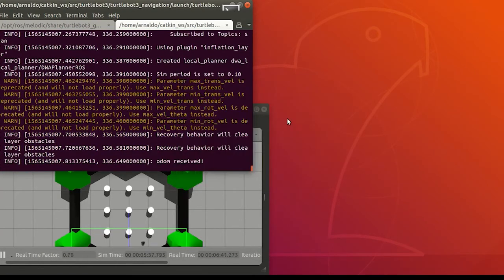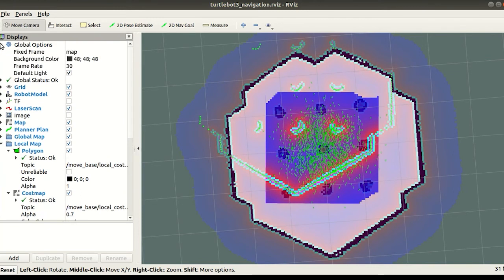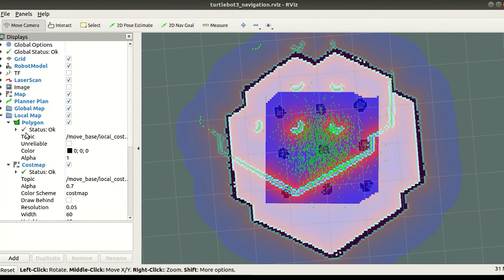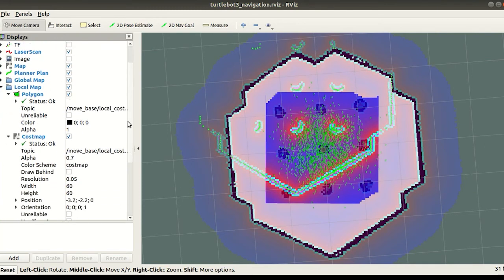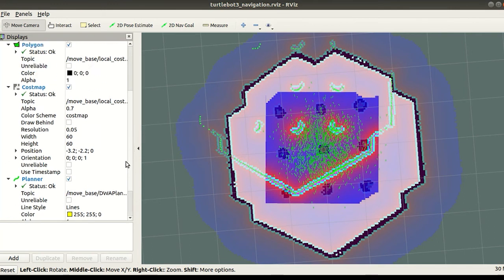So it will again be opened in RViz, and there you can see laser data as green dotted lines again. Also, these are the AMCL particles.